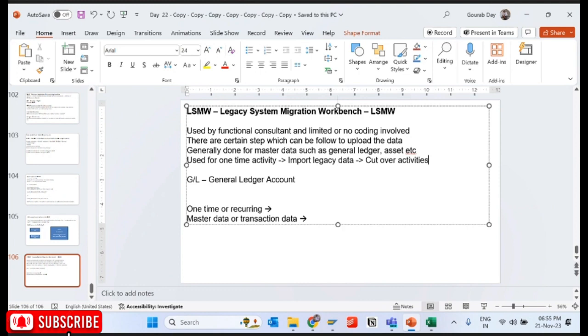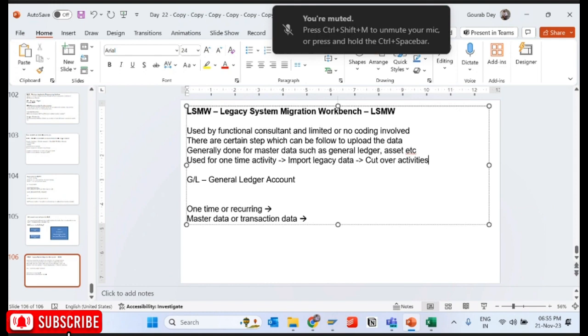Why is it required? Because it is not that the KIT university is starting from today. Let's say today we are going live with SAP. We will be using SAP, but KIT is not formed today. KIT was formed 20 years ago, and they have 20 years of data which has to come to SAP for the first time.